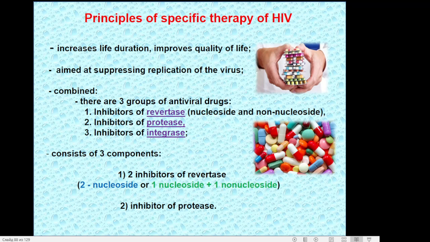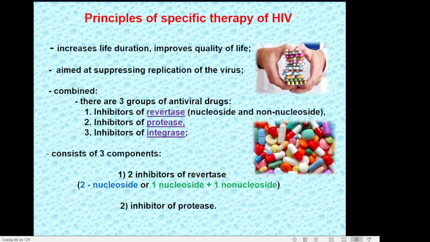It includes different antiviral remedies that belong to inhibitors of viral enzymes, such as inhibitors of reverse transcriptase, inhibitors of protease, or inhibitors of integrase. If we block enzymes, the virus will not multiply, and we stop progression of this infection. Of course, we can't restore the health of the patient. I mean, there will not be an eradication of the virus in this patient. He continues to be a carrier.